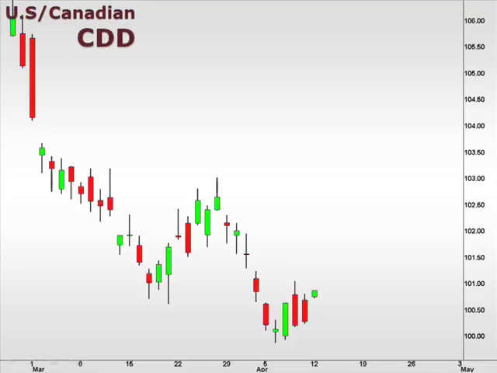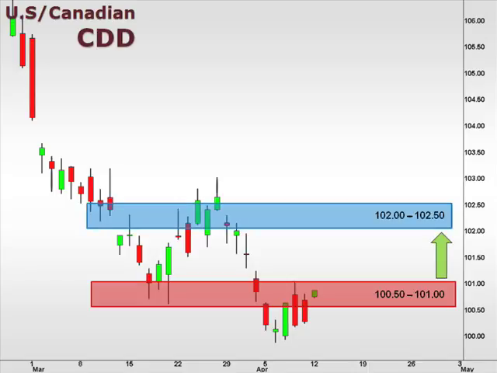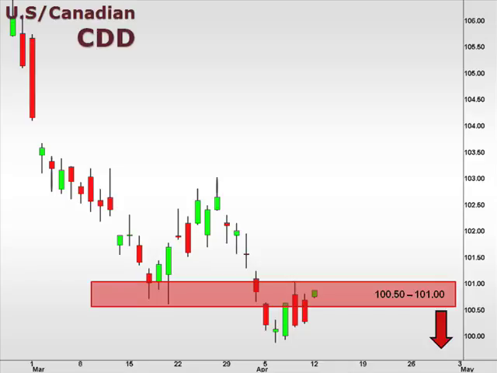Let's take a look at the US dollar versus the Canadian dollar as seen here in the ISC FX options pair value CDD. Now we've seen the pair value retrace back up into this 100.5, 101 focal zone after testing par last week. Now, if we do happen to see some consolidation here and a break back above 101, we would look for a possible continuation to the upside with a test of 102, 102 and a half as a consideration. However, a rejection out of this 100 and a half, 101 focal zone will suggest an extended move to the downside.